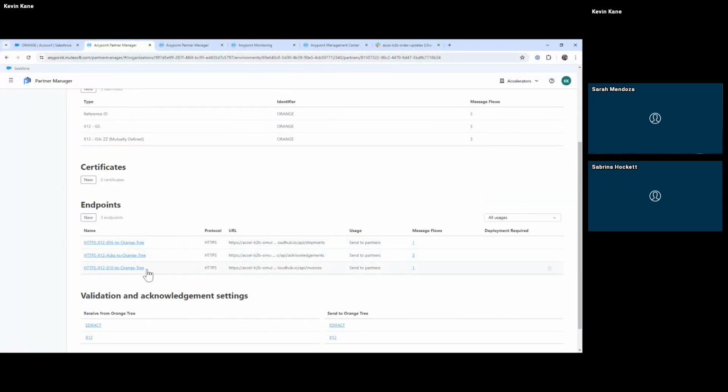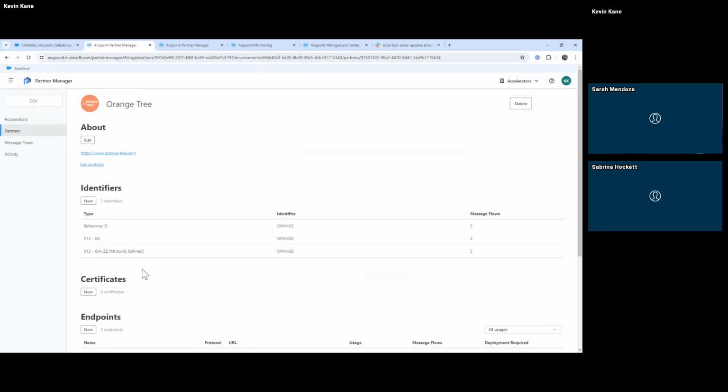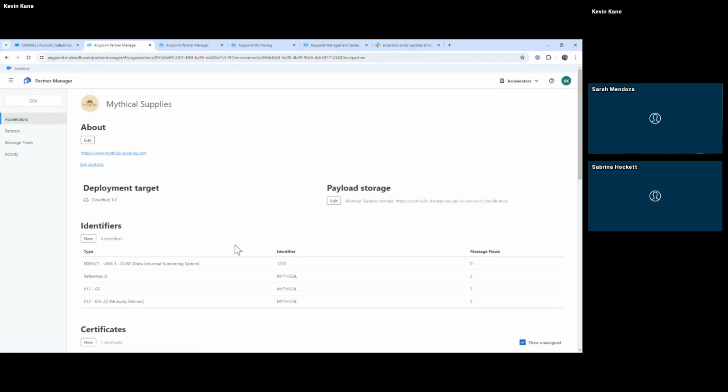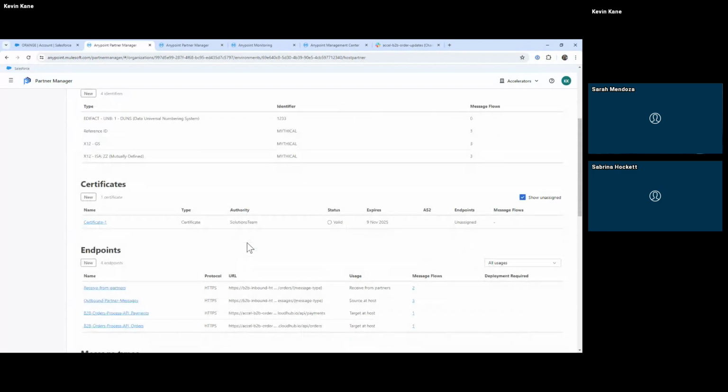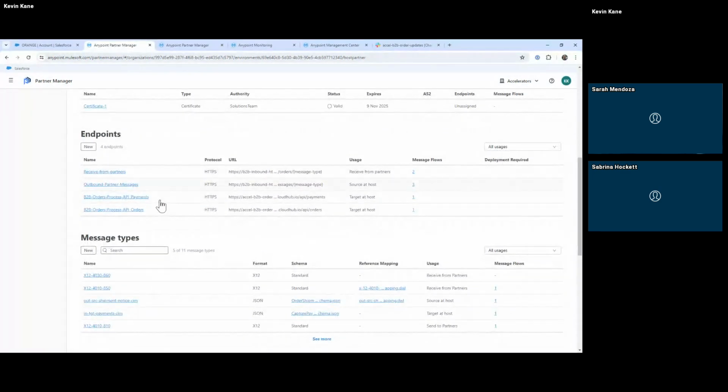These endpoints we've created to be HTTPS inbound and outbound for ease of testing purposes. They can also be SFTP or FTP endpoints as well. So for Mythical Supplies, they have their partner identified and a bunch of endpoints created to send and receive different types of messages from their various channels.